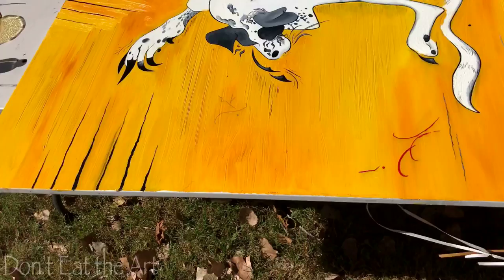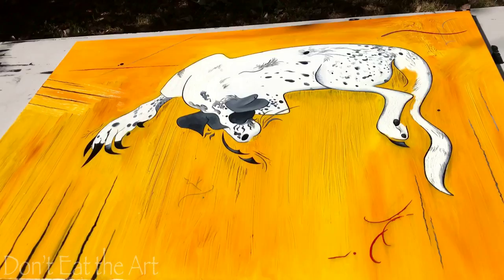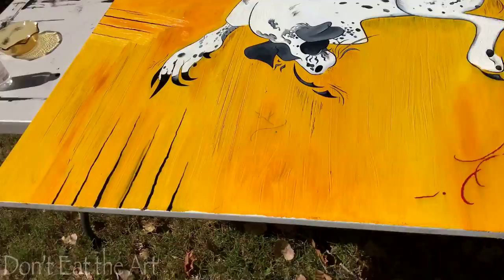I enjoy it, but they do make some matte ones, and for people who don't like the full matte or the full gloss, there are some ratios you can look up for mixing a couple of kinds to get kind of an in-between. But to me, I like the gloss, and it's really simple.